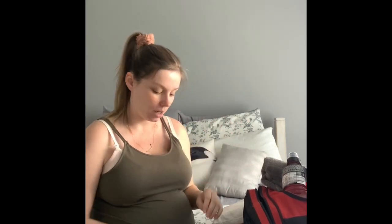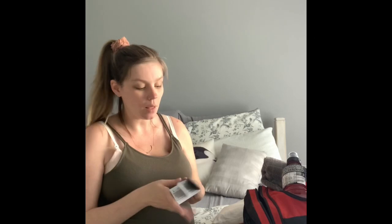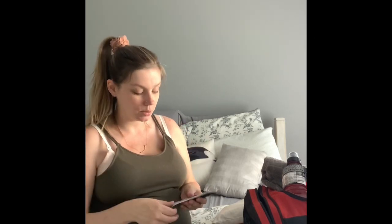So, highly recommend that. I have these awesome samples just from my hairdresser that I'm bringing for my shampoo and conditioner. Like I said, I plan on only staying 24 hours, so I only bring one each, but you can use these for multiple uses. So just shampoo, conditioner, and body wash. Again, it's mainly just for feeling human. Like, with Briley, I didn't even shower in the hospital because I went home after 6 hours, so I just came home and showered. But if you're staying longer than that, you're going to want to shower 100%.